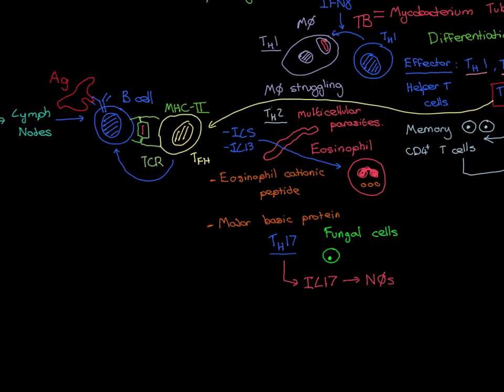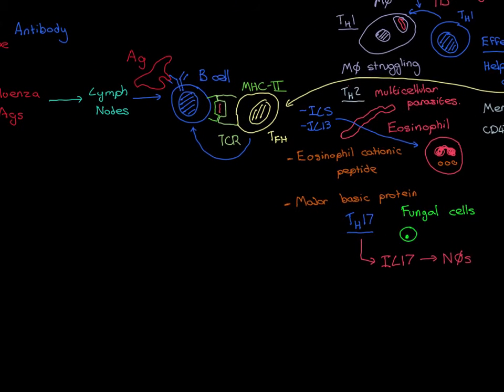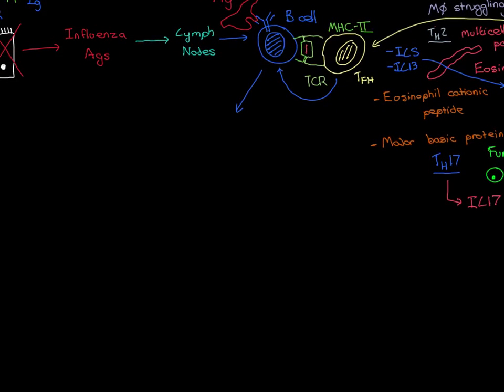Right, so what happens then when the follicular helper T cell says to the B cell, you can activate? Well, of course, now it's the bit that we were waiting for. The B cell is going to divide and divide and divide. We want to expand its clone, we want loads of B cells all directed against this epitope of the influenza viral antigen. So I'll draw these all in here. Here they all are. And of course, I'll just draw, let's say, 6 of these. In reality, you'll get absolutely loads of them.